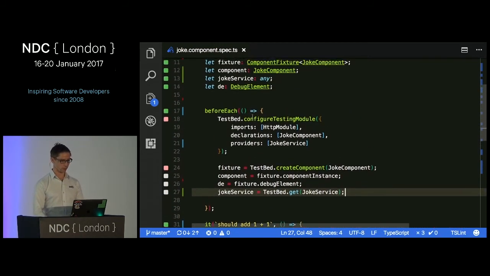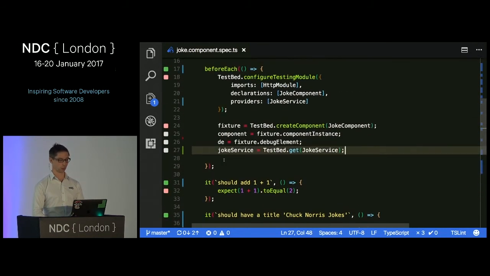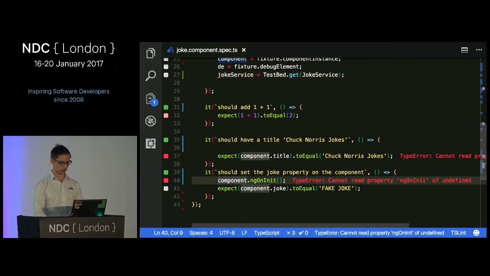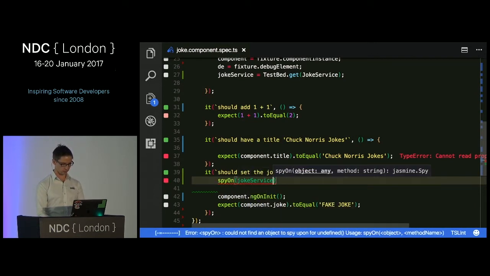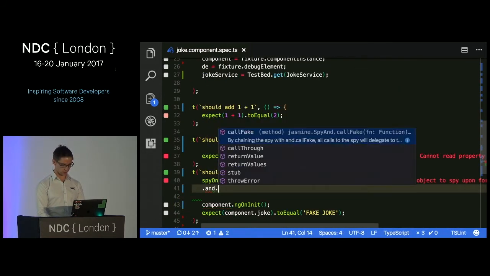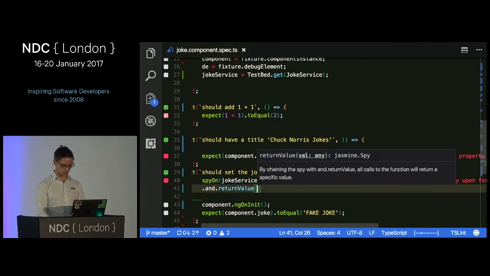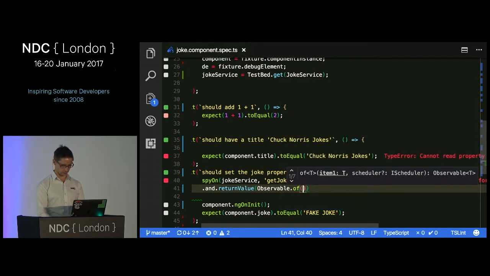So with this all done, we've now got our testbed and a fixture, but I've kind of broken some of Steve-O's work down here because we're no longer spying on anything, so we're not saying what we're returning back. So I'm just going to very quickly come into the test that Adam wrote here, and at the top I'm going to show you another way of creating a spy, because we already have the joke service, and that would be to say spyOn, and I'm going to spy on our joke service that we've set up. In particular, I'm going to spy on the getJoke method and then do the return value thing that we saw before. So that would be .and.returnValue, and the return value will be Observable.of and our fake joke.